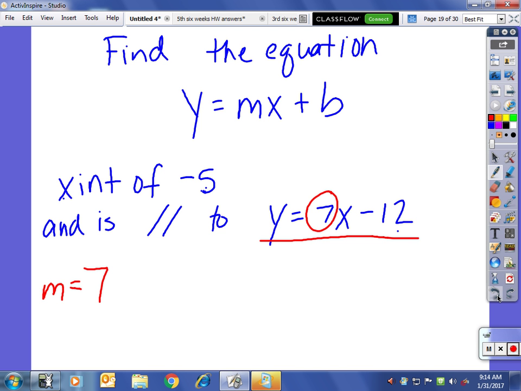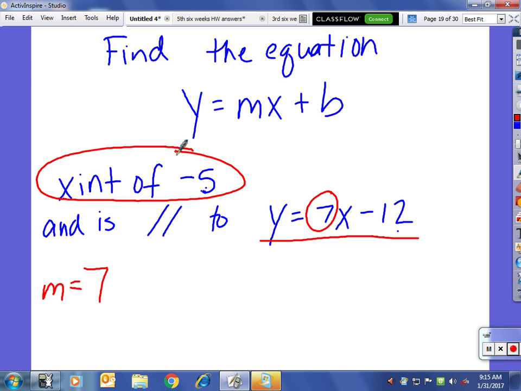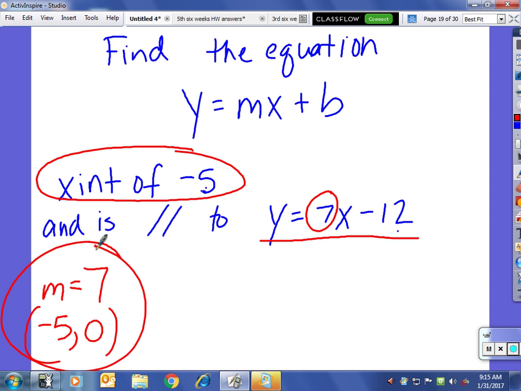I also gave you a point. Anthony, question? I also gave you a point. If I told you that the x-intercept on the line you're finding is -5, then what point did I just tell you? I told you the x-intercept, not the y-intercept. So if I told you the x-intercept was -5, that means the point -5, 0 is on the line. So did I give you a point and a slope? Yes. Was it a tricky way that I gave you those pieces of information? Yes. Okay, so this is an example of how you'll be given information in tricky ways.